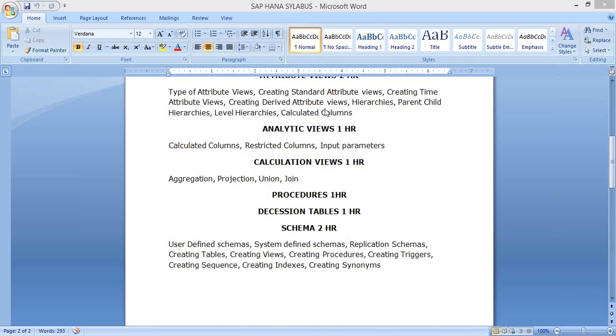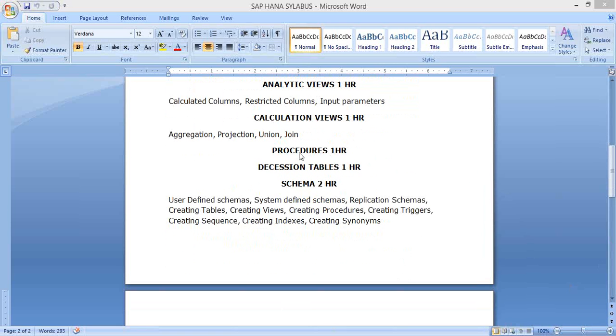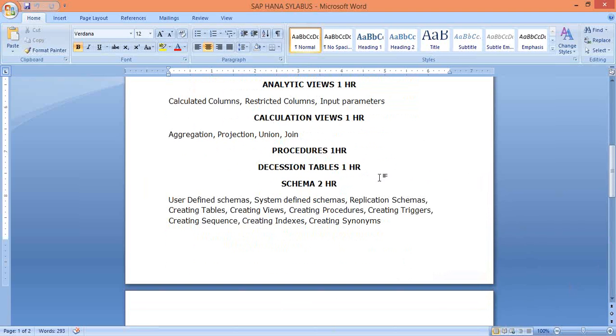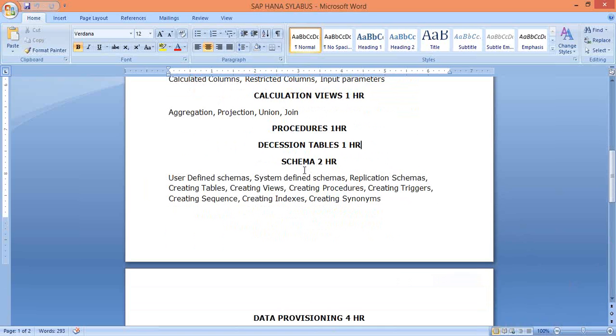Then we will see how the real-time scenarios will go on, what errors we will get, and what things we will do. We'll see in the later session. Then procedures, a set of actions that has to follow a procedure. We'll create procedures. If the user wants to decide any other column based upon the sales or anything, we'll create a decision table for the user so that the user can easily change their decisions based upon the requirement.